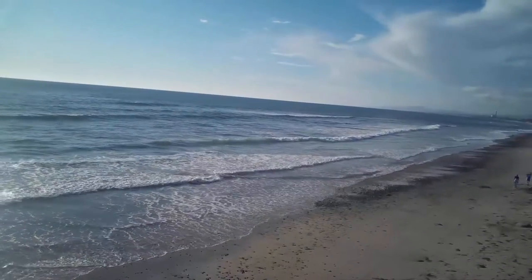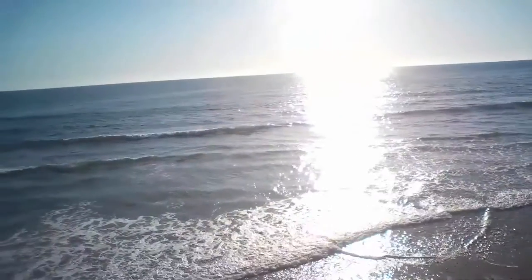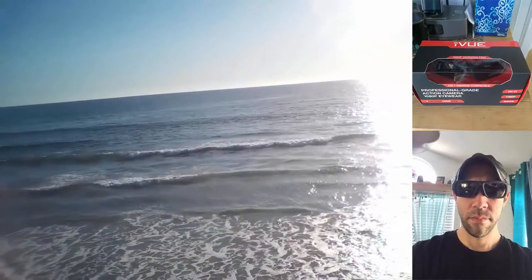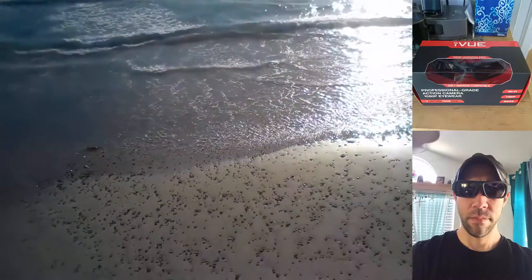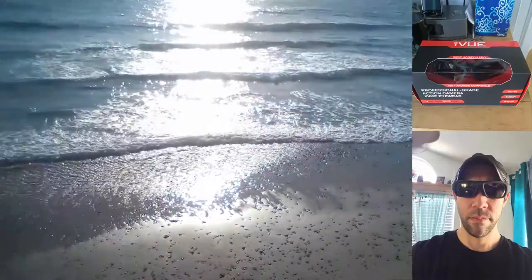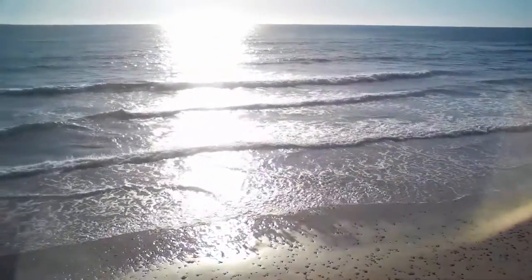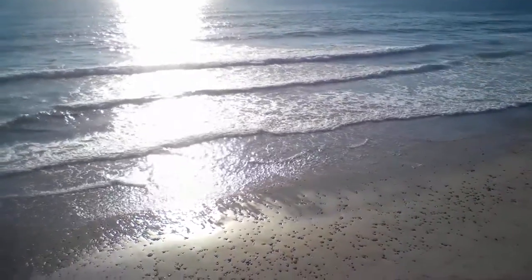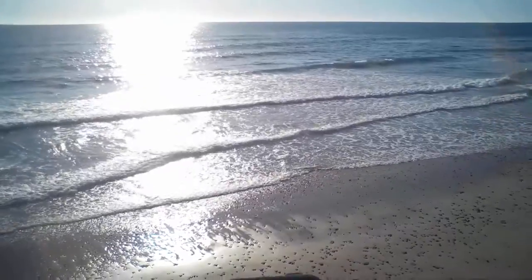This here is showing you video footage of the iVue 1080p Horizon Pro, which is an action camera sunglasses that you wear. It's basically an eyewear spyglasses sunglasses that functions as an action camera. With this, you basically are wearing your camera over your eyes so you can record anything that you're seeing in real time. You just simply turn it on after putting an SD card in it and then walk to wherever you're going, record yourself walking. You can do all sorts of point of view shots and things like that.